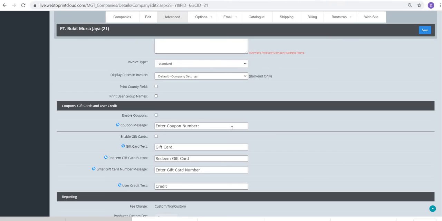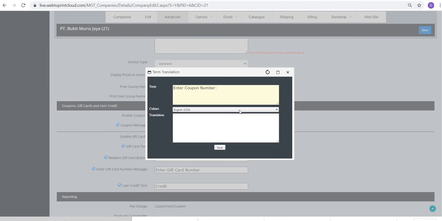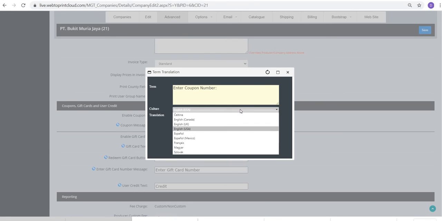We also have coupons. So if you're using coupons, you click Enable Coupons. And then you can put in custom text. Please enter promo pin. Throughout ePower, you'll notice we have these funny blue bubbles. And that's because ePower is multilingual. Currently, these are the languages we're supporting. So if you changed a label in English, you'd want to go in and change the label in whatever other language you're supporting.